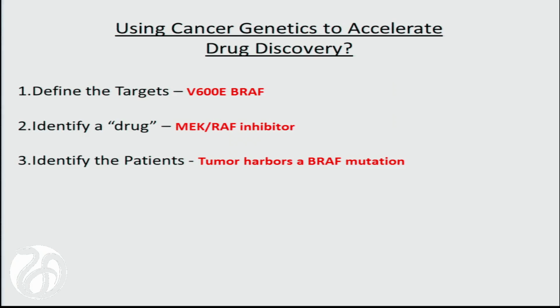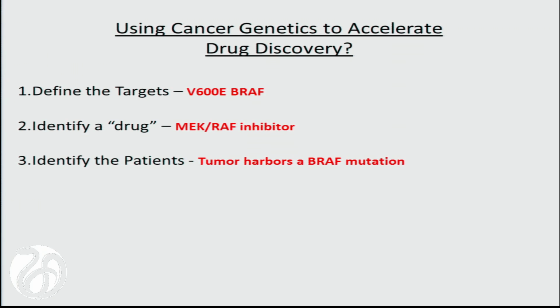So what my lab and my clinical focus is to try to accelerate drug discovery, and we, like Levi, try to use cancer genetics to do that. So just one introductory slide here. What's our approach for that? The approach is pretty simple for those who don't think much about this. We look to define targets, and these are usually mutations found within the tumor that occur somatically. We look to identify drugs that inhibit those targets, and then the real challenge for the medical oncologist is to find the patients who have particular mutations so we can give them a particular drug and see whether it works.